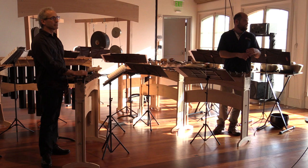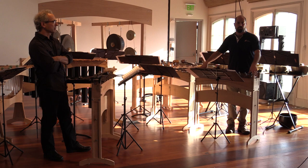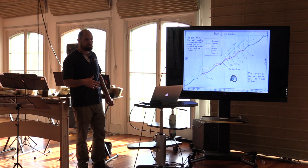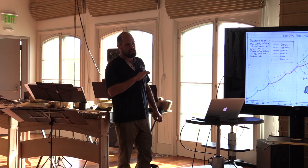So that at the outmost extremes of the instrument, you hear the fastest rate of beating, and in the middle, it's held constant. And this comes a little bit from another gamelan group in Bali called Gamelan Salukat, which is run by composer Dewa Alit. And he tuned his gamelan to something similar.